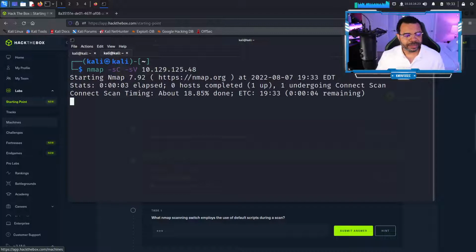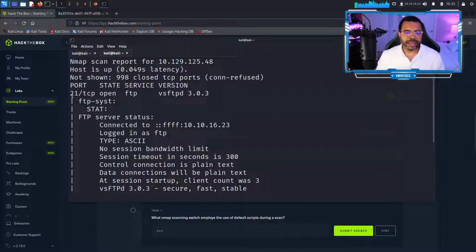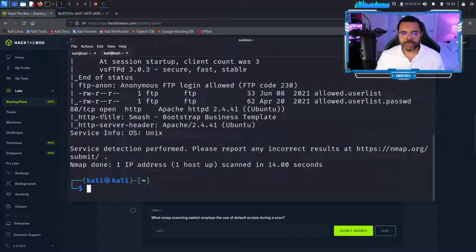Now that was a very quick scan. What we see here is that we have port 21 open, which is FTP, and we have the version of FTP, which is vsftpd 3.0.3. That's very important. And then also we have TCP port 80 open, and we're running Apache server 2.4.41. This is all very good information. Make a mental note. By the way, we have some questions to answer at the end, so please make sure you're making a note or jotting this information down.